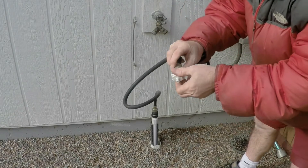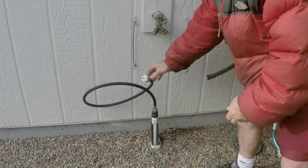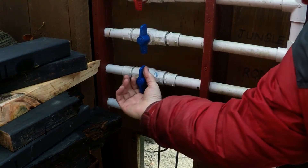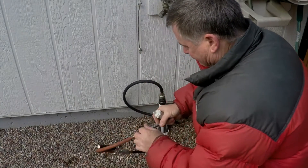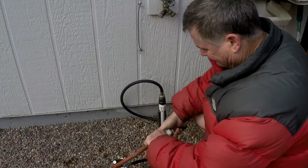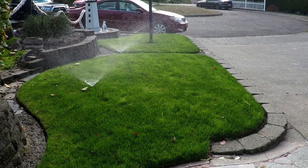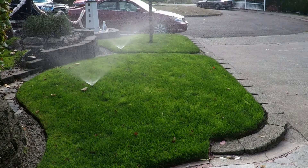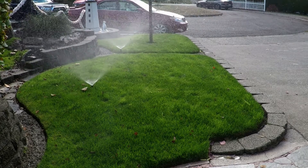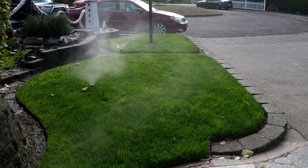Here's how this works. First, you unscrew the hose from your faucet and then install your adapter into the end of that hose. Turn on the particular sprinkler line that you want to blow out. Then go back to your adapter, hook up your air chuck to it, and apply air. I'm using about 90 psi and it doesn't cause me any problems. The air pressure will force all the water out of the line, and you'll actually be surprised at how much water a ¾ inch pipe can hold. When the water is gone, it'll start shooting out as mist, then eventually only air comes out.